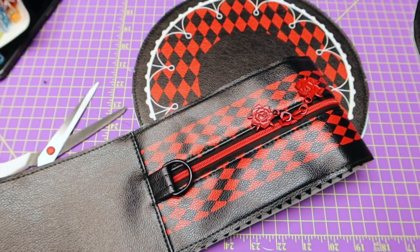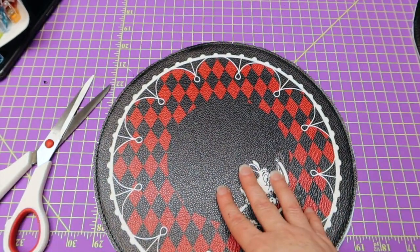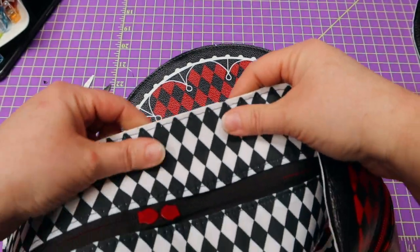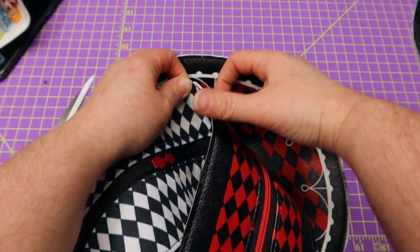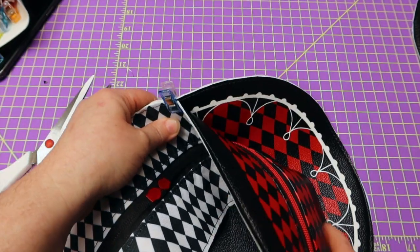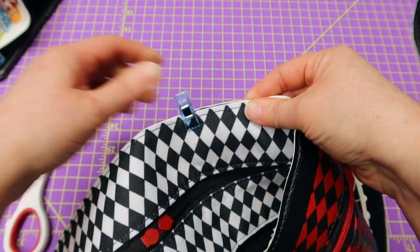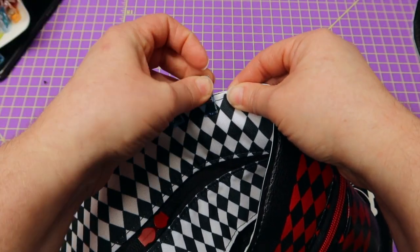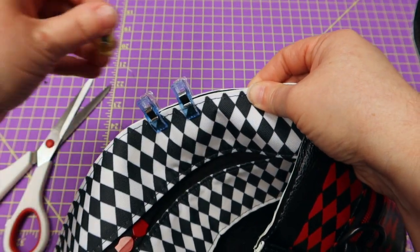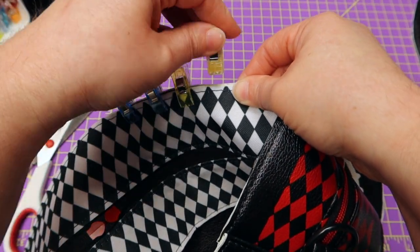Alright, now we're going to start at the top. So we'll make sure that we've got this top notch that you can't see up there. We're going to turn this inside out like that. We're going to match up our first notch with our notch right here, and we're going to clip. Okay, we're going to start clipping around, and because this is a circle, I would highly recommend that you clip like your life depended upon it, so that everything will go where it's supposed to.